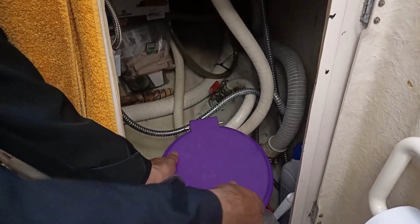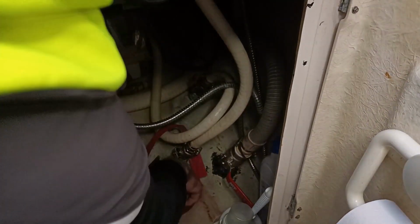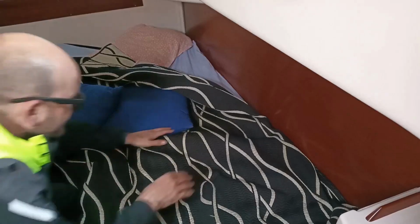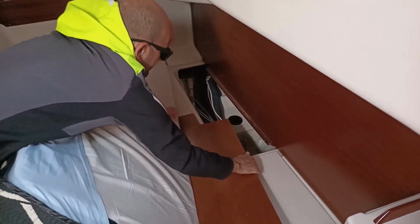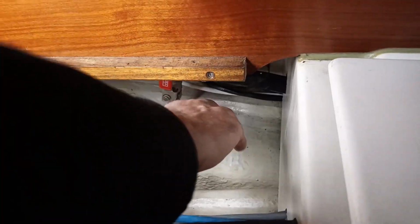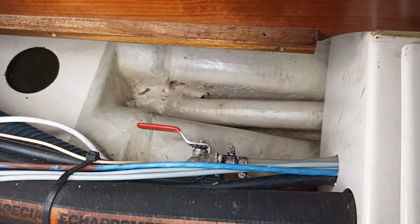So go through all the seacocks, and while you are looking for the leak, close them, all except the engine cooling, even if you don't see a leak, because if things get worse, at some point your boat may be sinking enough that the drain corresponding to one of those seacocks will start to be a source of water ingress as well, and the sinking will be accelerated by water entering through there as well.